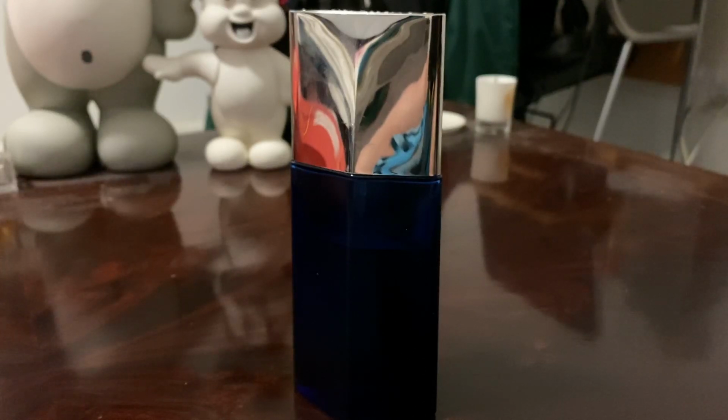This is a review of a fragrance called Bleue Issey from the house of Issey Miyake. This is actually my fourth review from this brand. I did their summer flanker from 2013, the original L'Eau d'Issey and L'Eau d'Issey Noir Absolu. This is the last one I own from this brand, and to be honest, I think I'm done in terms of purchases after this video.